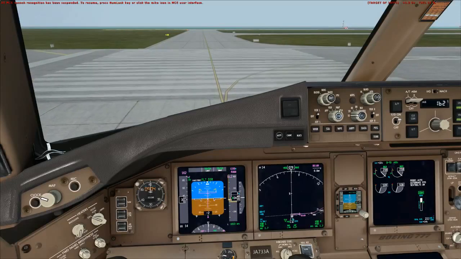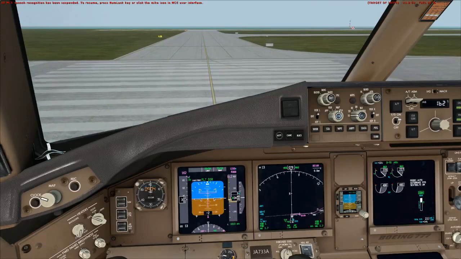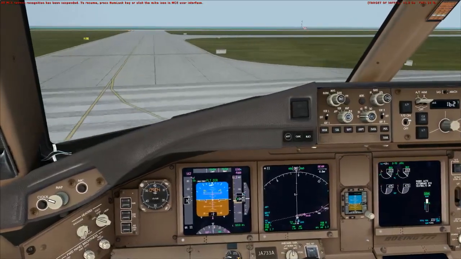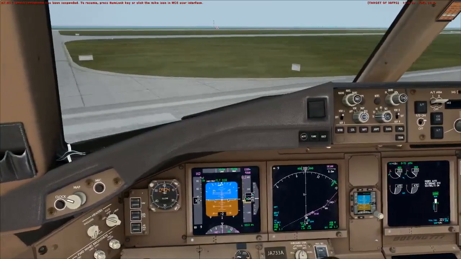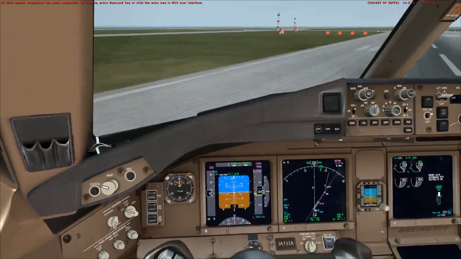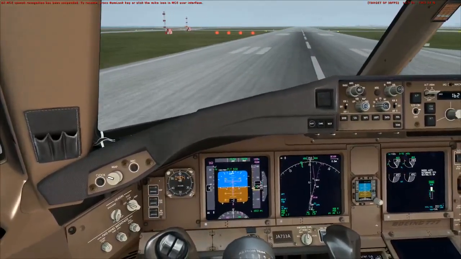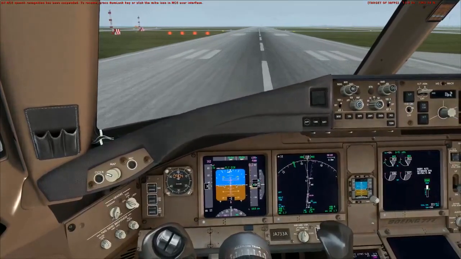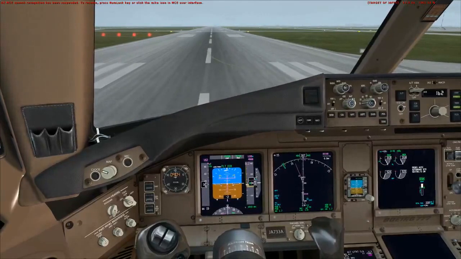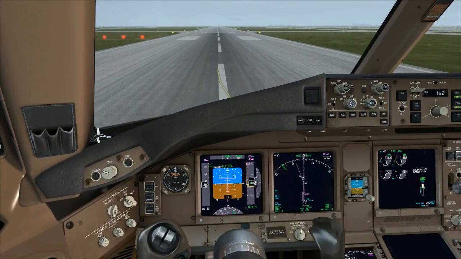Okay, so lining up, runway 16 right and clear for takeoff. The EFB has given up on me, so I'll do without it today. It's no big deal. Approaching 16 right. Okay. On runway 16 right.